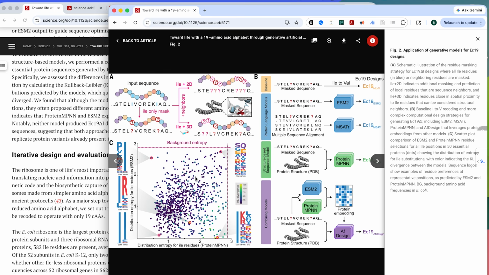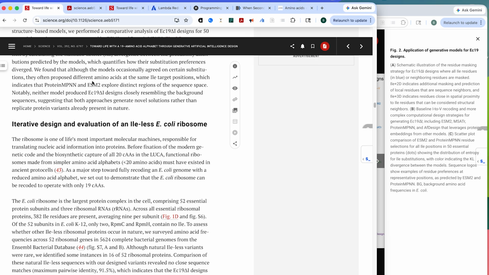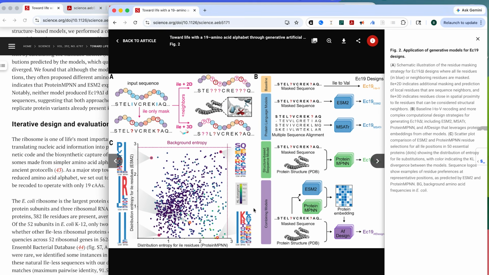So what this is highlighting is basically that these software tools come to different solutions in different ways, but by looking at them, you can get information about the importance of various residues at various positions. It also gives them an idea that maybe we might need to use different software tools for different purposes. And in the future, we'll want to look into seeing how these tools are coming to these different things. And they also talk about how this is all different from the background.